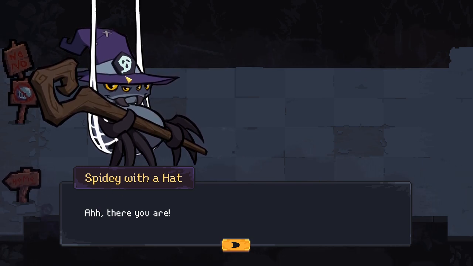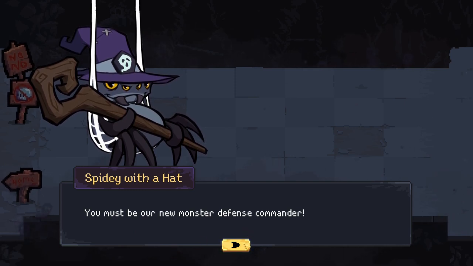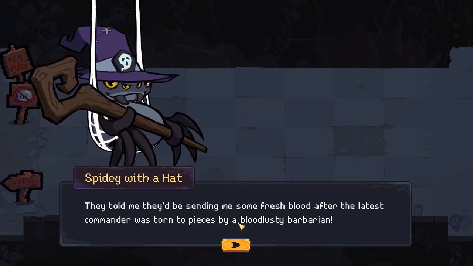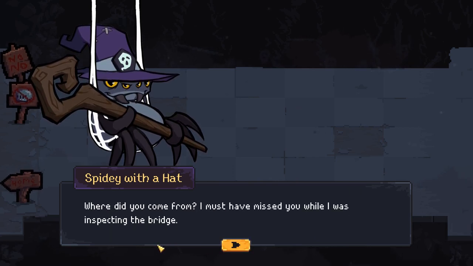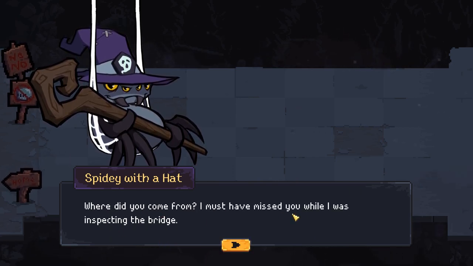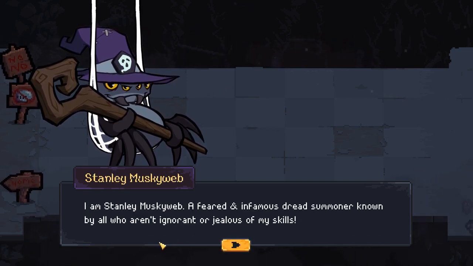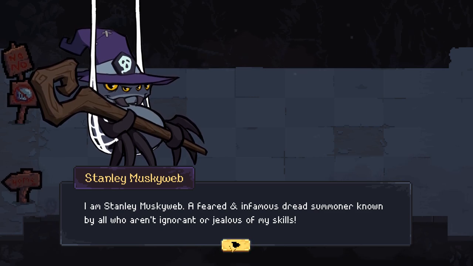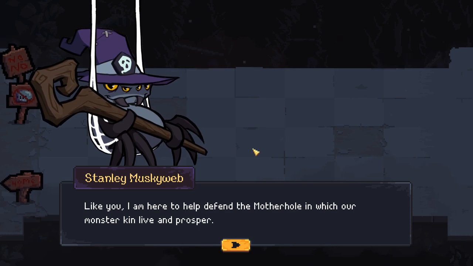Spidey with a hat. Oh, hello, Spidey with a hat. Ah, there you are. You must be our new monster defense commander. Well, apparently so. They told me they'd be sending me some fresh blood after the latest commander was torn to pieces by a bloodthirsty barbarian. Really? Where did you come from? I must have missed you while I was inspecting the bridge. Well, anyways, let me introduce myself. I am Stanley Muskewet. I like it. A feared and infamous dread summoner known by all who aren't ignorant or jealous of my skills. Well, I would think you'd be known by people who are jealous of your skills as well. Otherwise, they wouldn't have the capacity to be jealous.